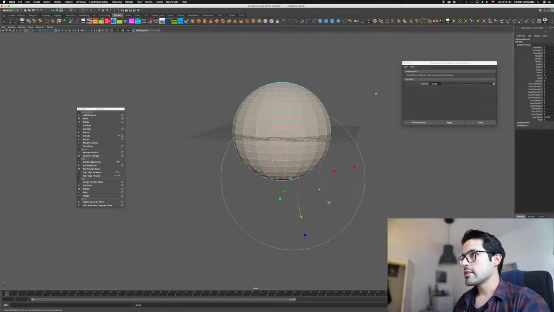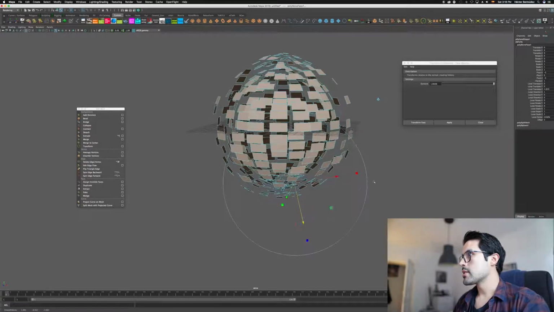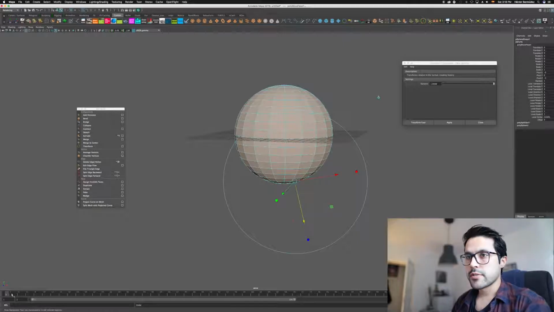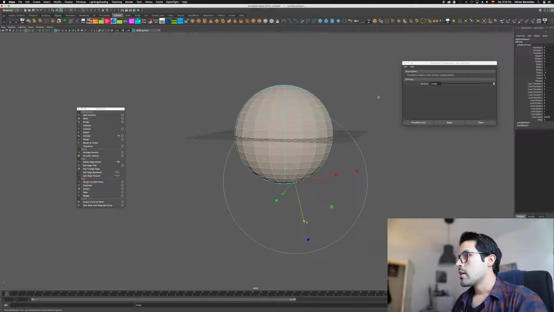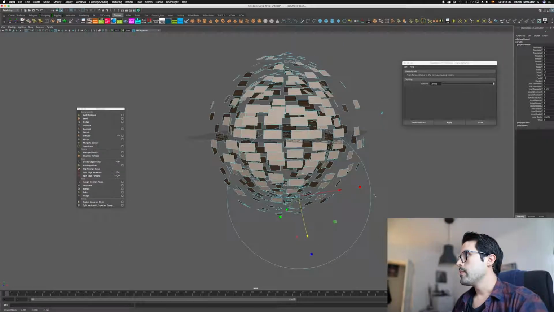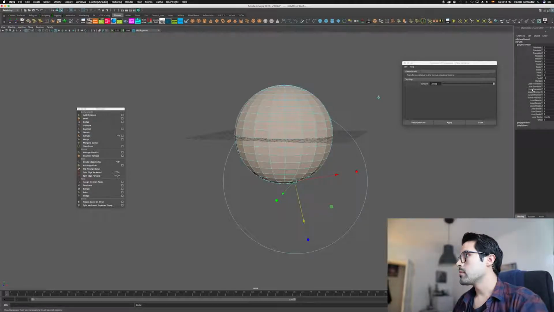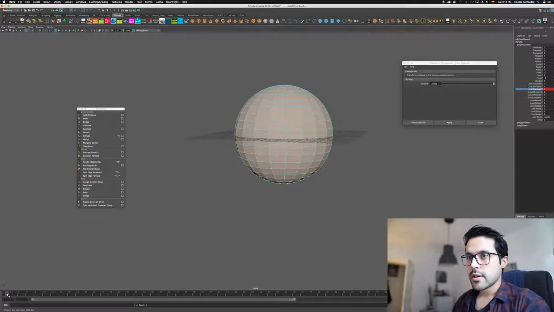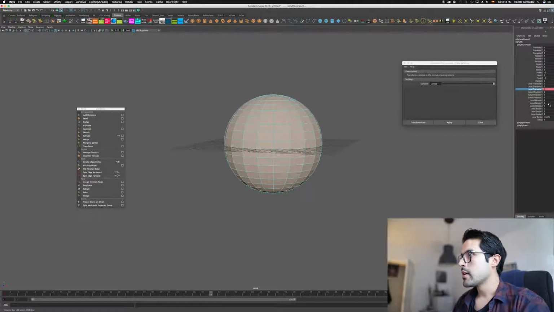Once you have this, you can of course animate any of these values you want. In this case, we want to animate the translation, and I will also animate the rotation. So I will go to my first keyframe, pull this value, and create a keyframe here. I will go to my frame 50.